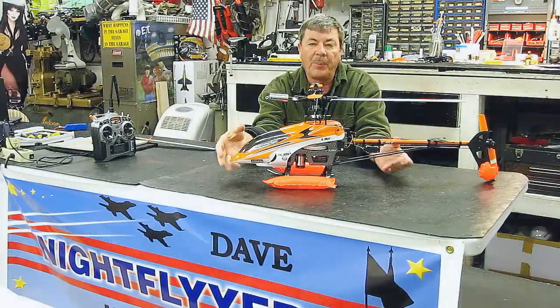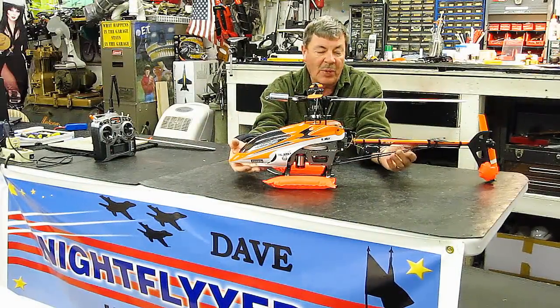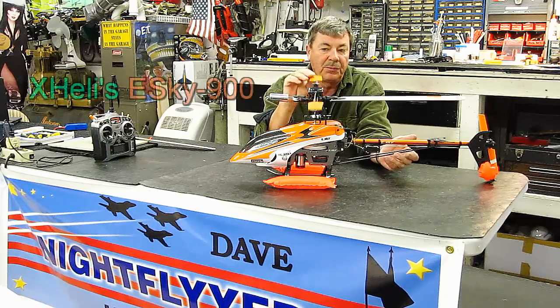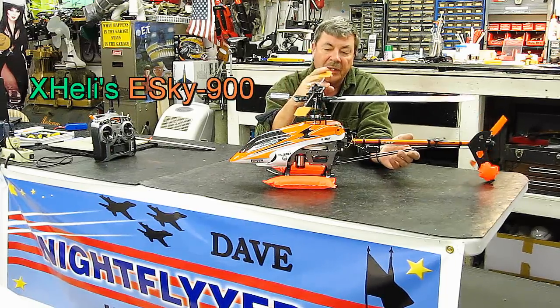And now I move to a bigger helicopter. This helicopter weighs about 6 pounds. It's quite a bit heavier in my quest to try to make this work and see how it works.